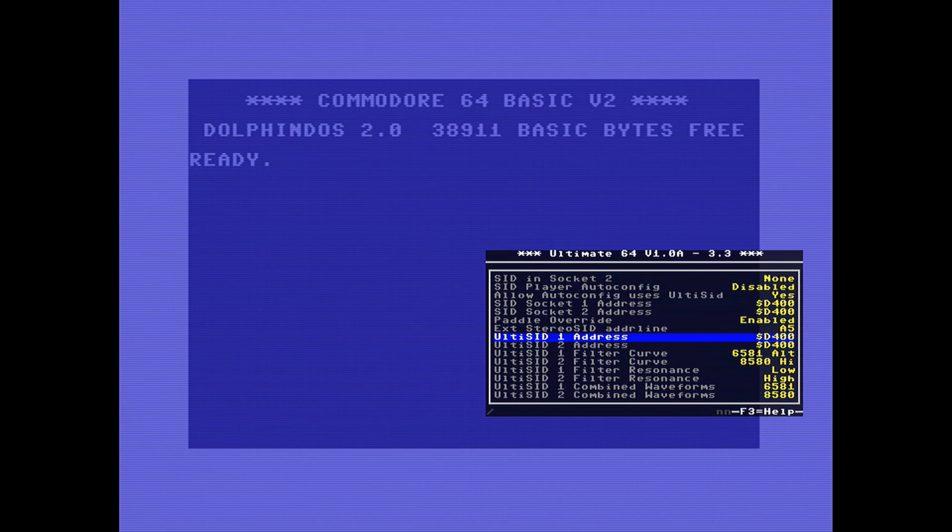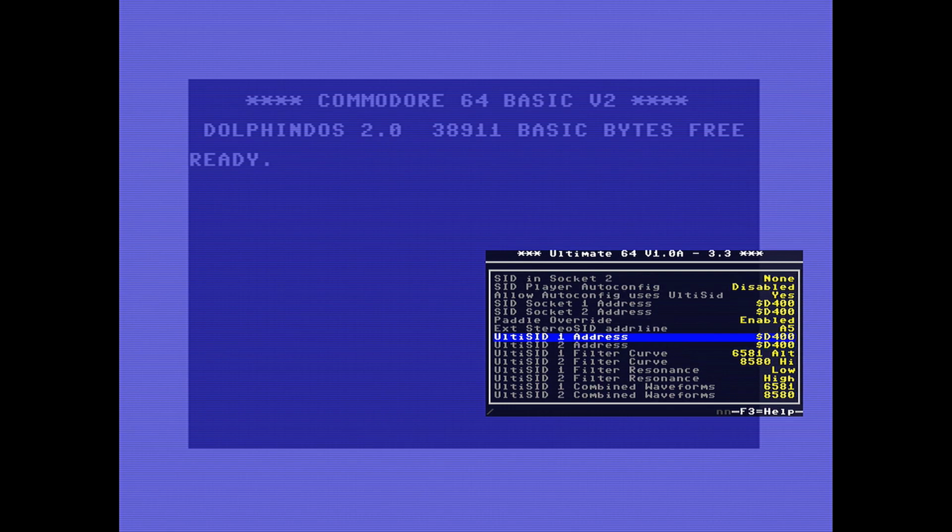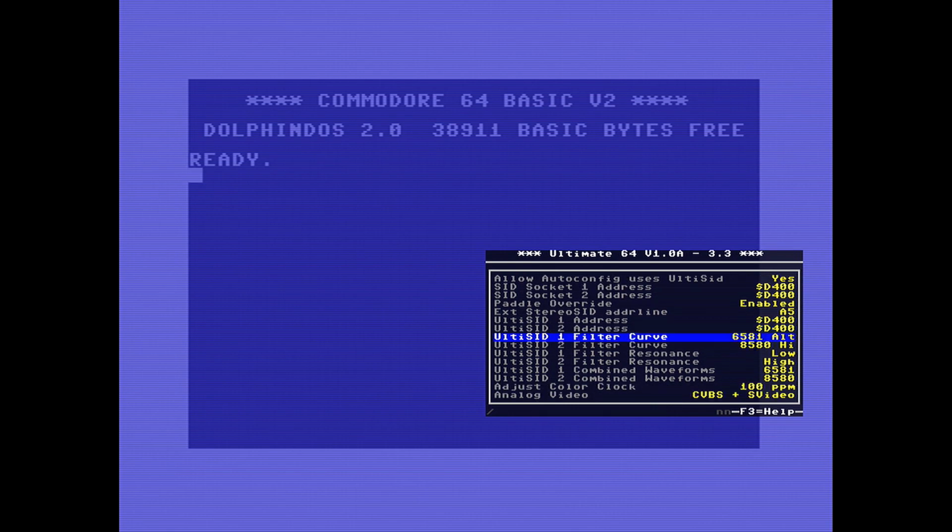Then we define where these UltiSID chips are in memory area, and currently I have all the real chips and these implemented ones in the same address space, so when I play something, all those chips are playing simultaneously. Then we can define filters, how they react, and there are some settings you can see what you can choose.